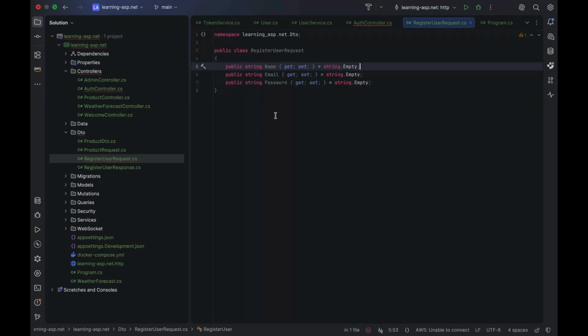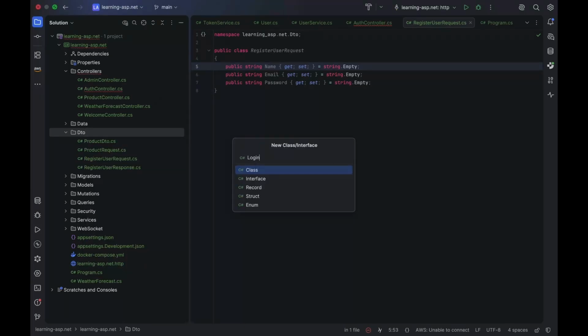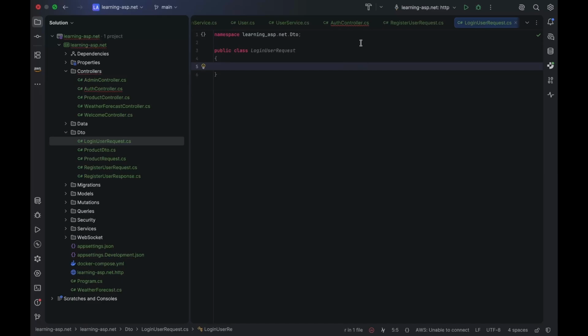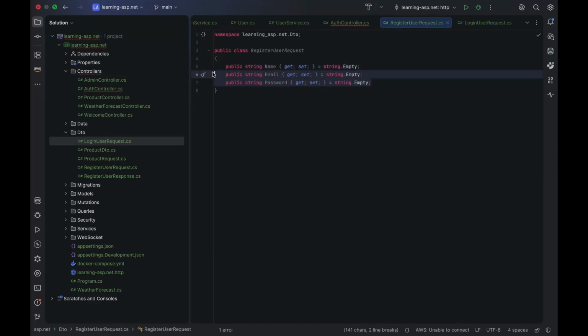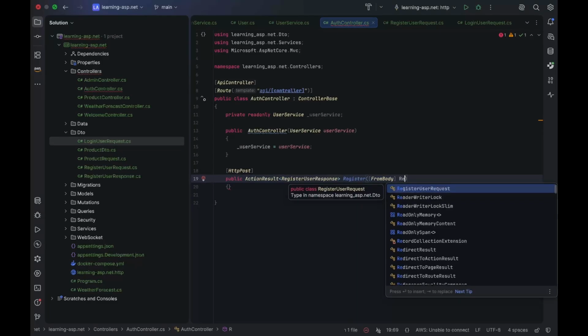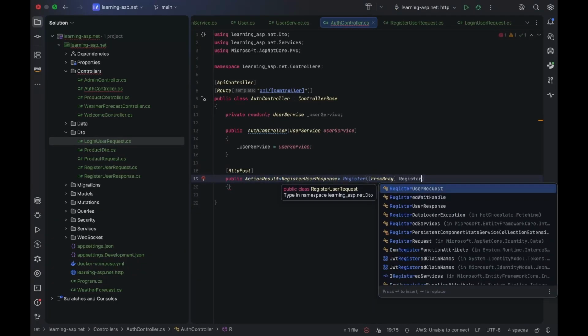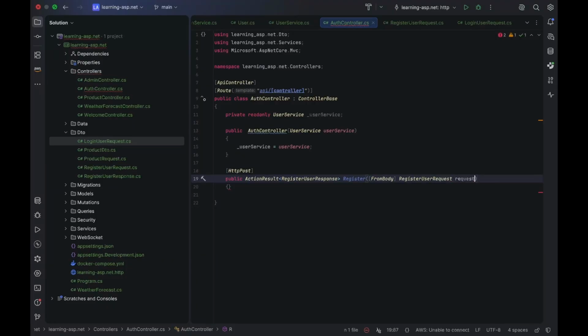The first one will be register user request, which will have public strings for name, email, and password. Now let's use string.Empty, and great. Now let's also create the login DTO, login user request, and we'll just grab the password and email.